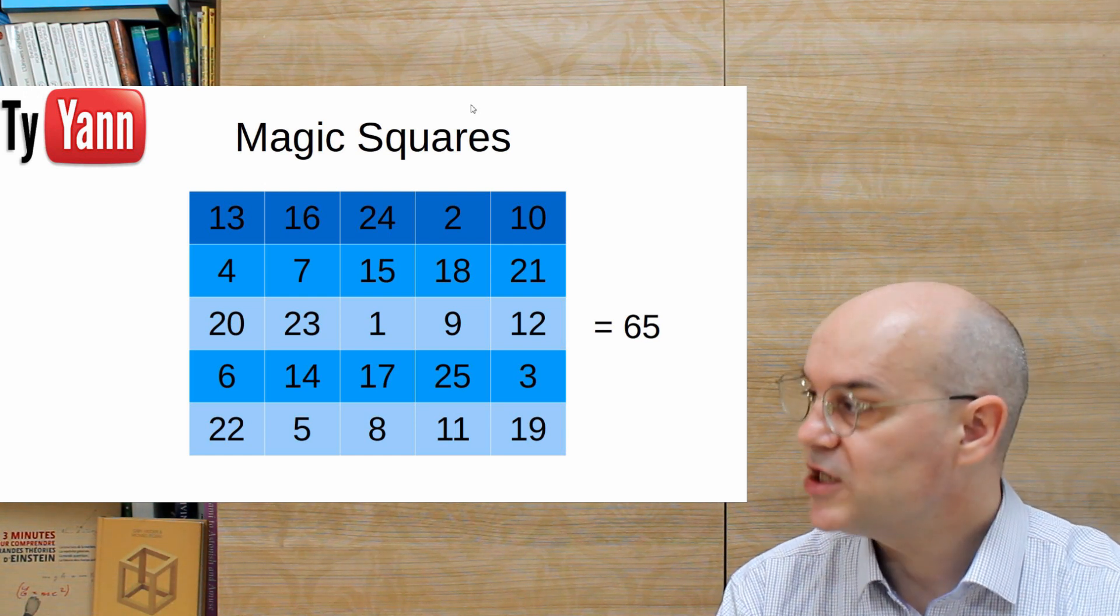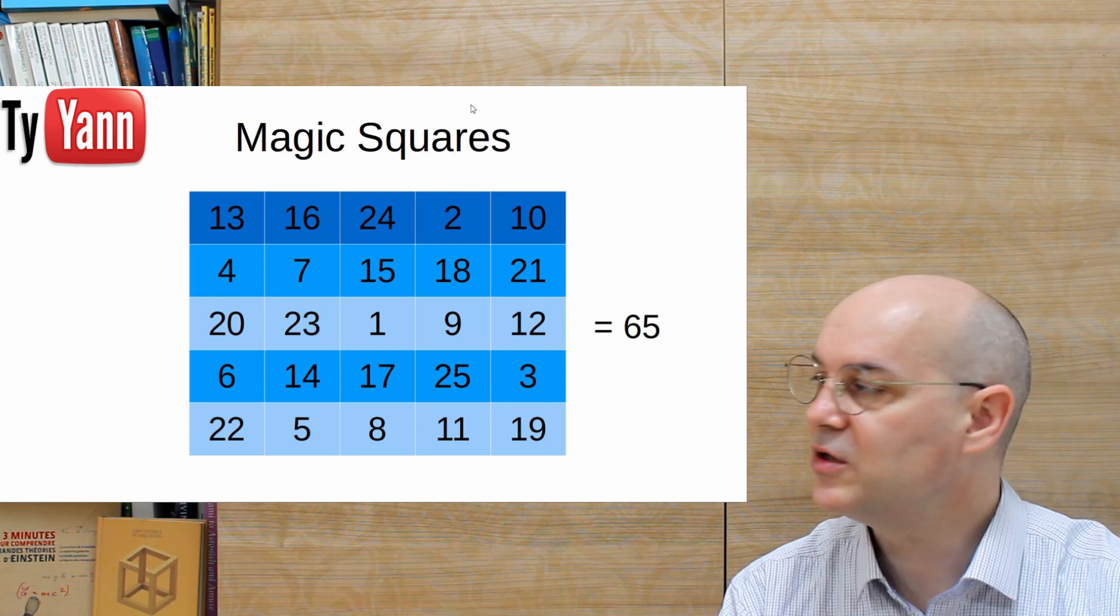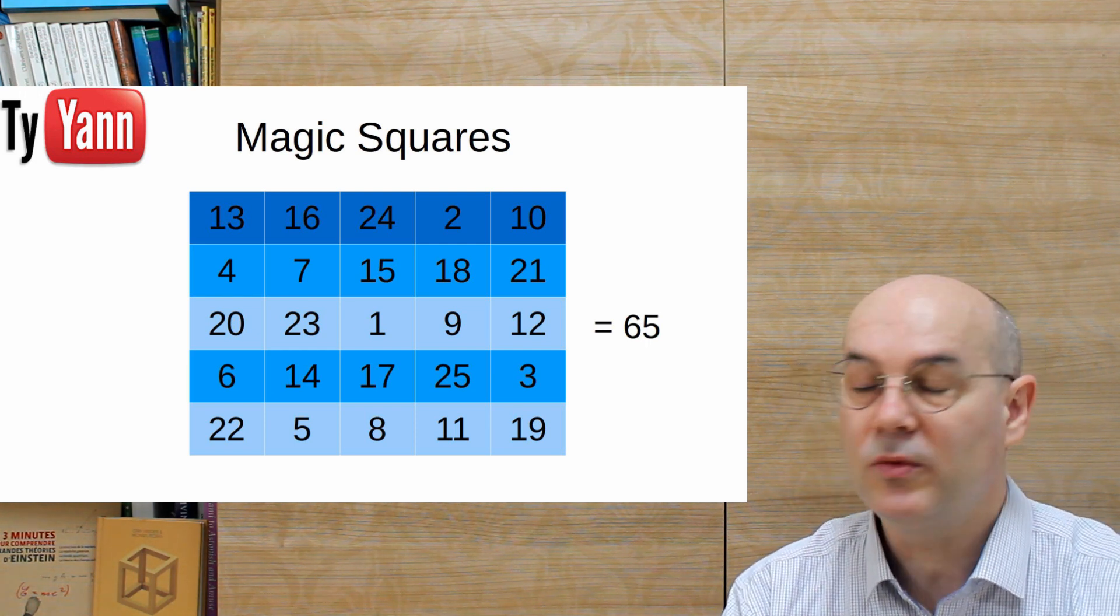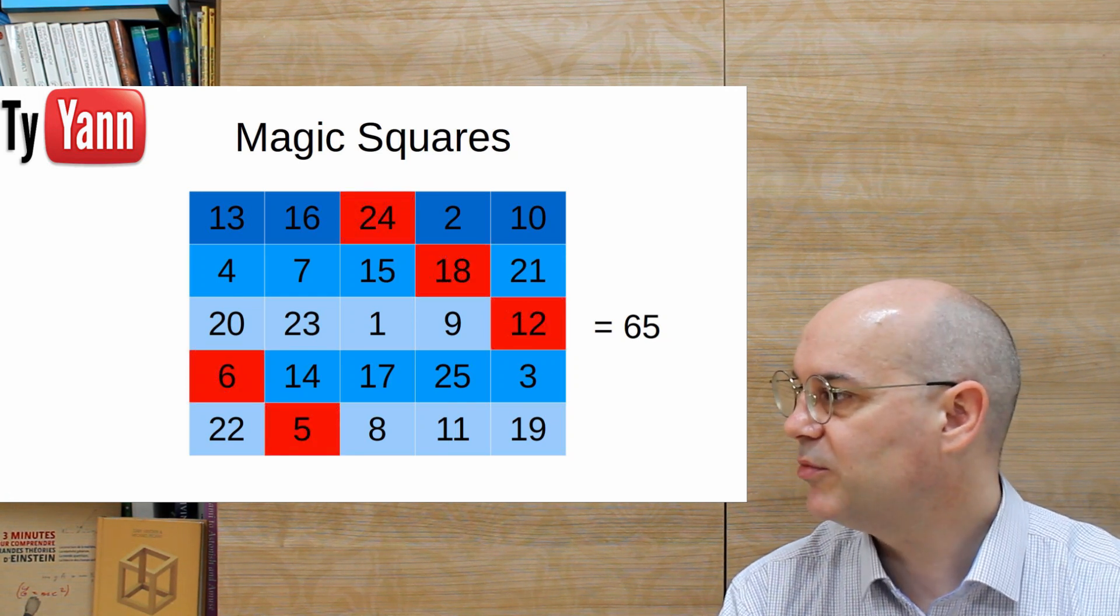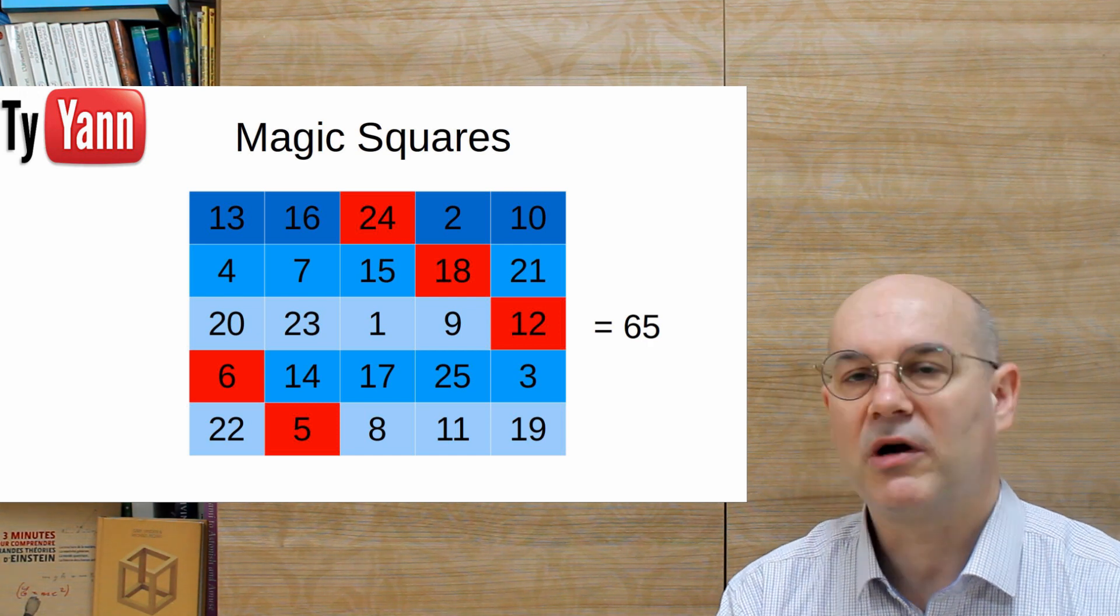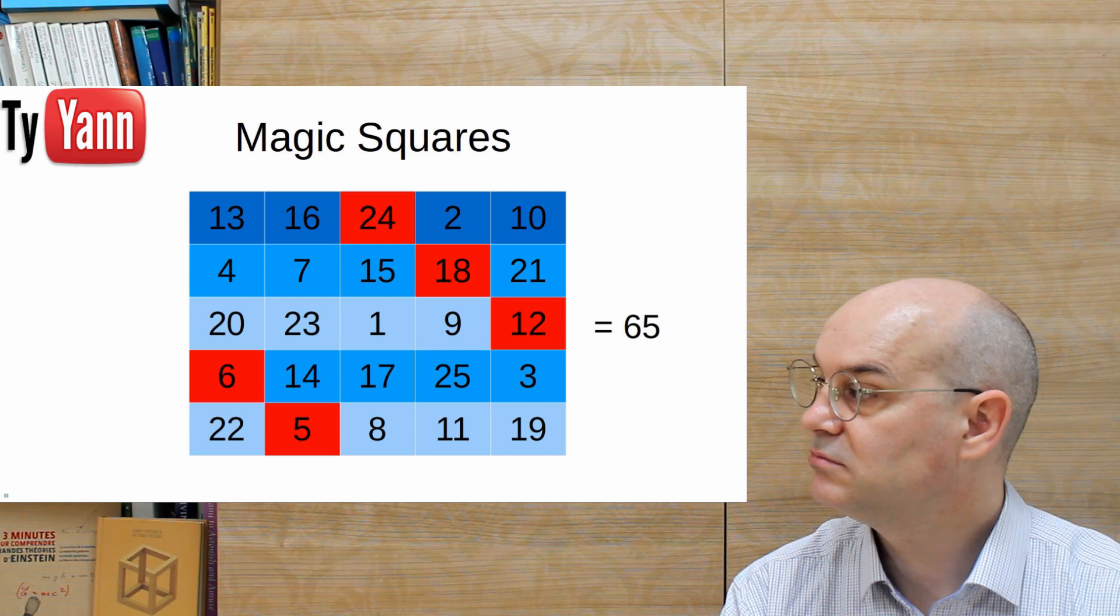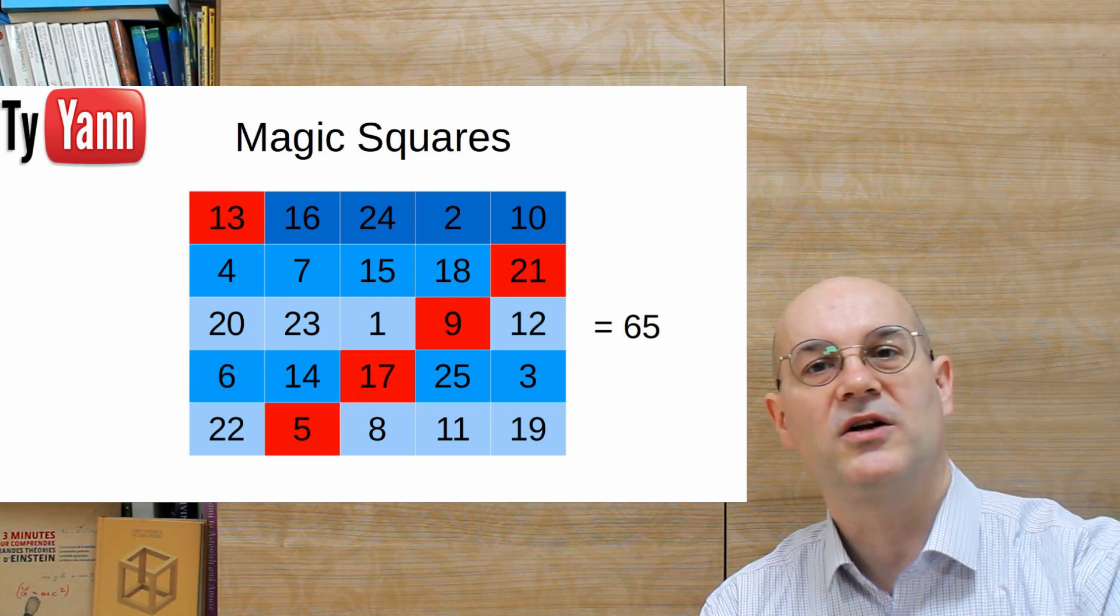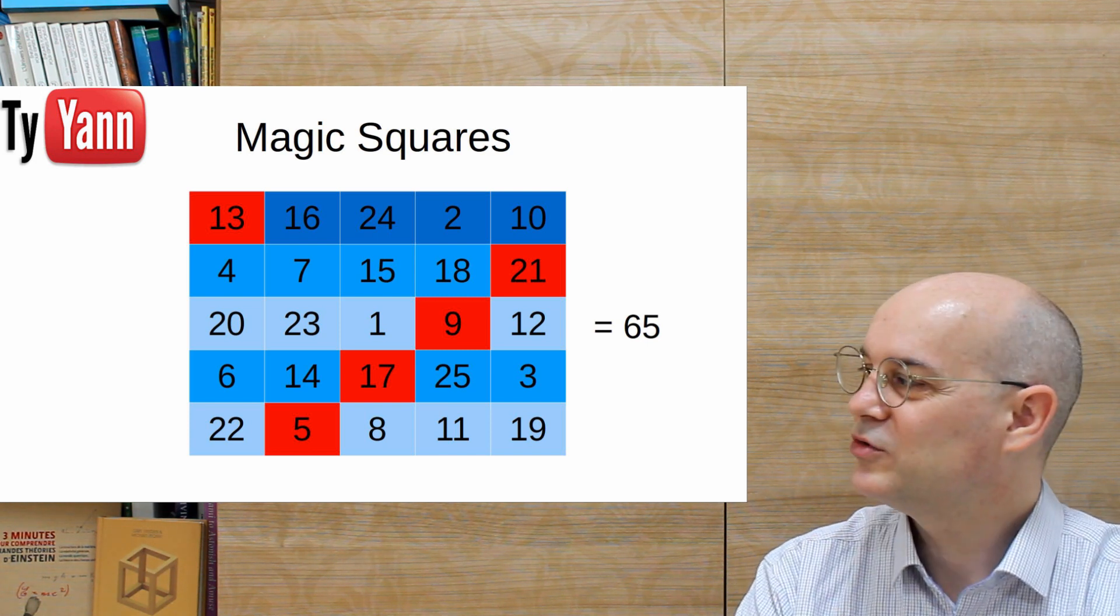So it's a magic square. You can check it out. Lines, rows, columns, and both main diagonals add up to 65. Cool. But also, as I told you, the other diagonals, semi-diagonals if you prefer, by wrapping around, also add up to 65. Any of them. This one or that one. But that's not all. This one has much, much more to show you.